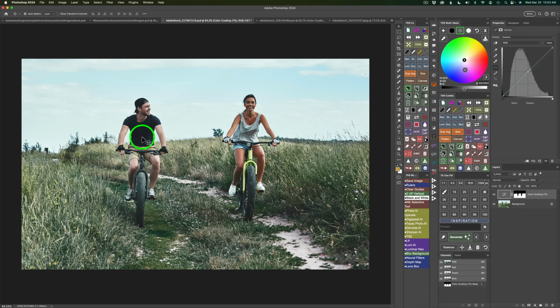Now, let's do something else. What if I wanted to lighten up my subjects here, just to bring them out a little bit? We can also use the color grading tool just to work with this slider right here, the brightness slider, without a color grade. So let me do this. Let me click this button to select my subject. Now my subject is selected.